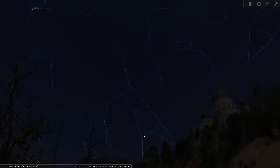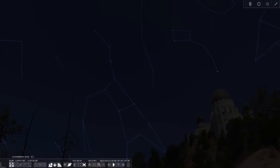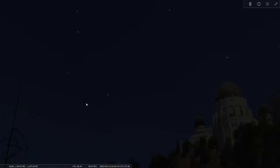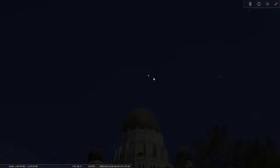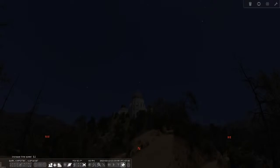The Big Dipper is one of the most well-known asterisms. I want to use it as a pointer to find the North Star. There are two stars at the bottom of the Dipper called Merak and Dubhe — the pointer stars. If you take these two stars and follow a line created by them, they'll eventually land at the North Star, Polaris, which is almost directly above Griffith here. The North Star is basically the point at which the Earth's axis spins — if I progress the night fast, you'll see Polaris stays in one spot while all the constellations rotate around it.